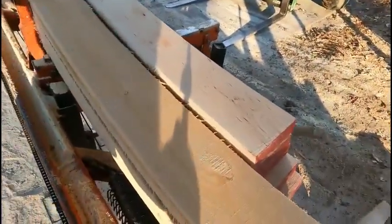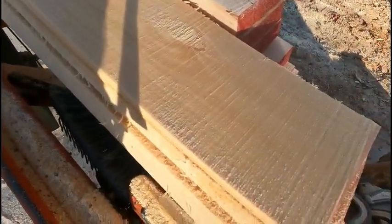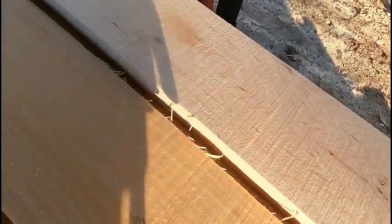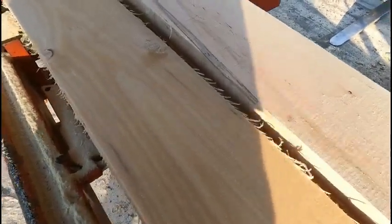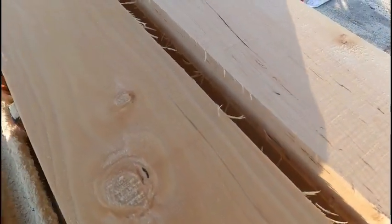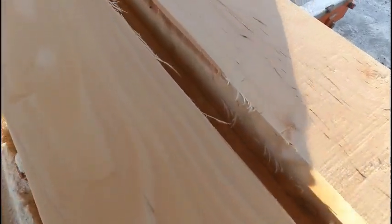So look, guys, I think that's a good video right there, with that sun shining on it. You can kind of see how that blade is finishing. This being beechnut, this being the maple. And you be the judge as to how you think that blade did compared to maybe the blades that you're using. It's hard to say. Here's my alarm again. I think it's a little smoother. Of course, without being here in person, even a camera doesn't show you at all.